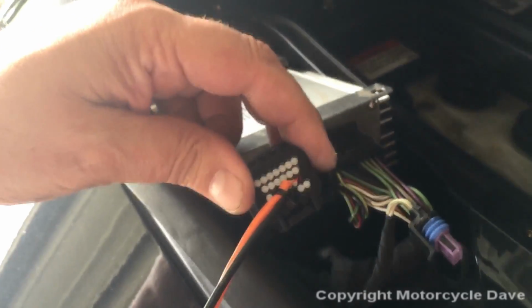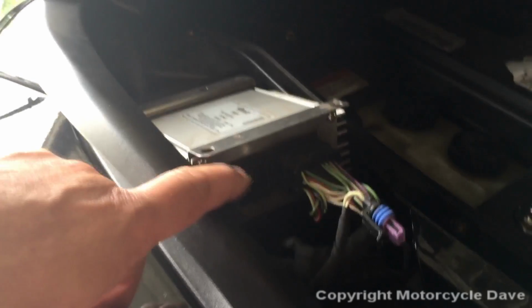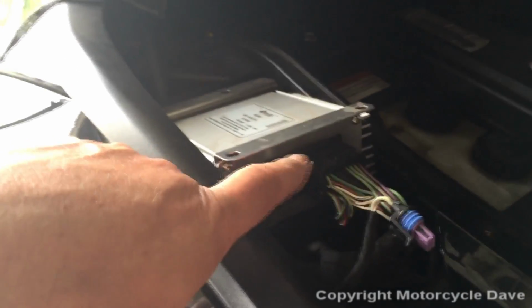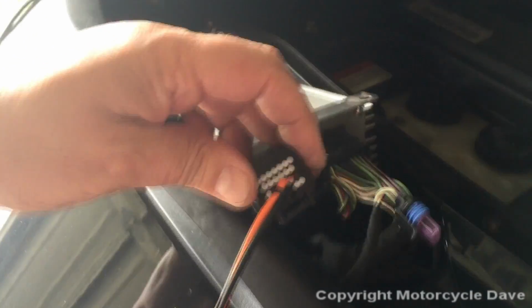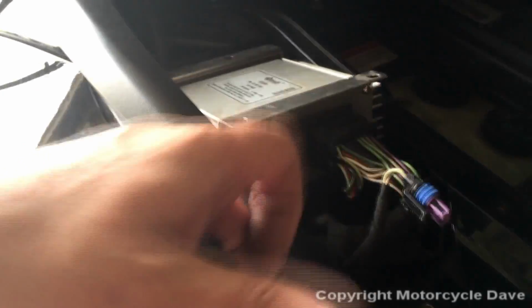All right, now, a word of caution. Again, I took my radio out so you could see, but when these connectors are plugged in, you cannot get the radio out. You have to unplug them, all right? So just be aware of that. Now, they're extremely difficult to unplug when the radio's seated down in there. It's very tight down in here.